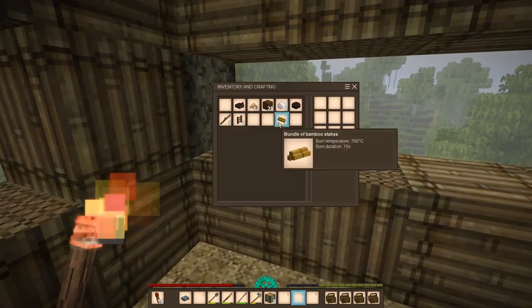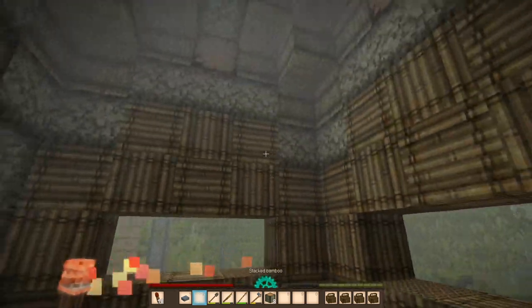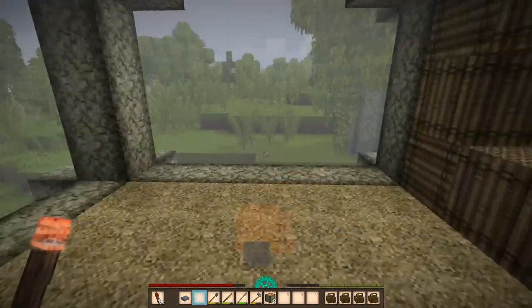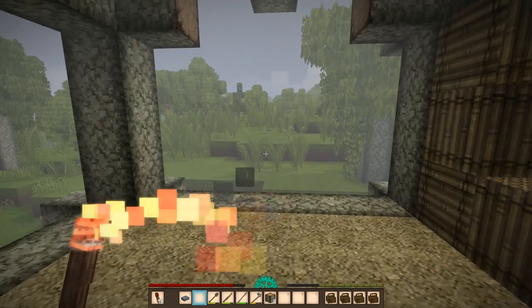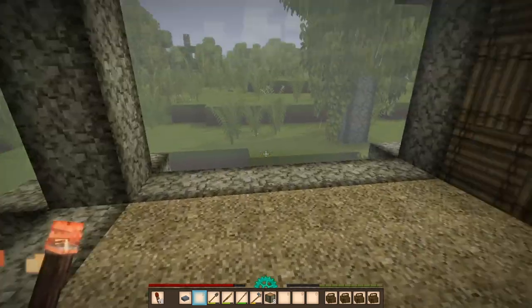Another one right there. Look at that. I do have another one. Two walls done. This isn't too bad. This is not too bad. So this is going to be my residence.